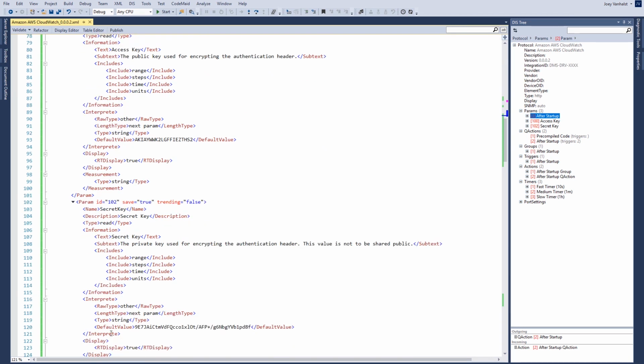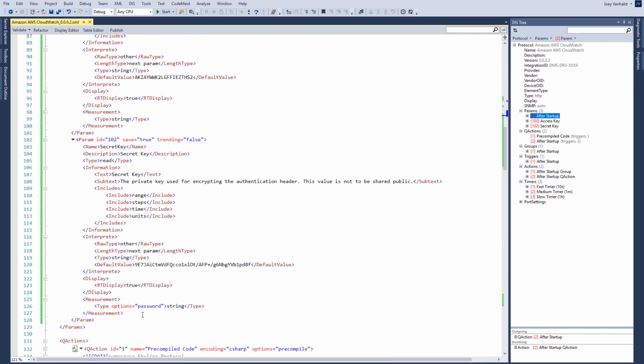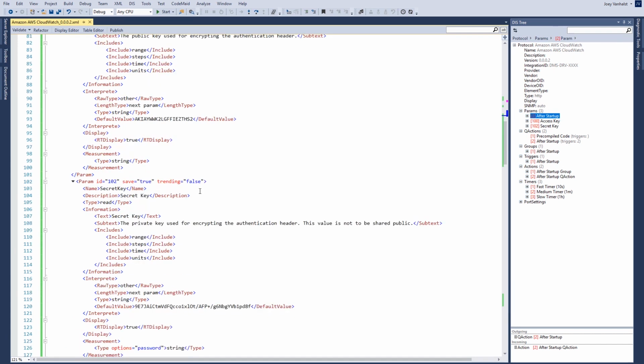In a normal situation, you wouldn't do this, of course, for user keys and secret keys, but if I need to start typing this, I will probably make a lot of mistakes. And then here, you can see that I added an option password. This is because for password parameters, we don't want to actually display the password directly in Cube, so we will use dots instead. So now I have these two parameters, but if a user wants to configure this, he needs to be able to change that value.